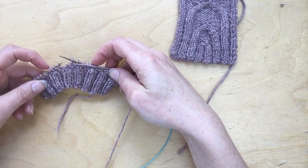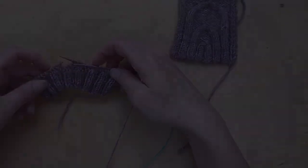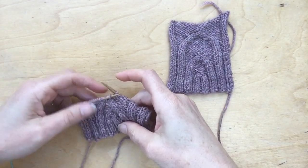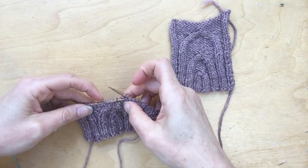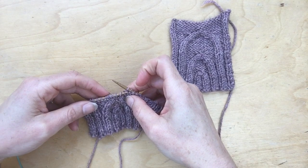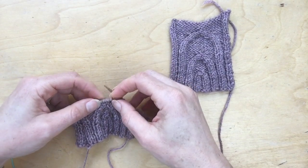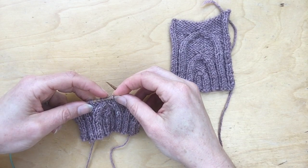We'll then have 5 stitches, and we want to make that down to 1, so I'll show you what that looks like. Now that I've got the first of the decreases done, and I have brought these cables in so that they're almost touching, we're going to do the next decrease. This time we've got 5 stitches, and we want to decrease 4 of them, so there's only 1 left here.